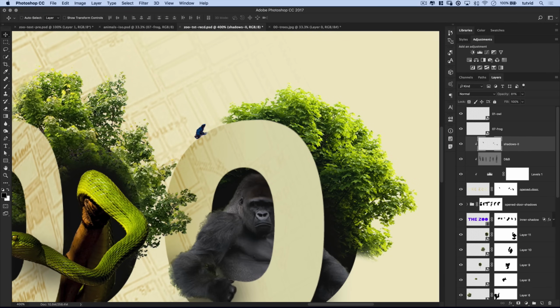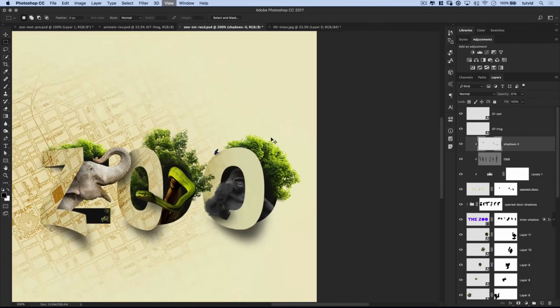Go back to the shadows layer, grab the brush, and maybe we can learn from our past mistake and just set the opacity of the brush to like 40% here. Paint with black, give him a little shadow. All right, and we can blur that shadow as well. Just grab our rectangular marquee tool, Filter. Let's do the same Gaussian blur. There you go. Command or Control D to deselect. A little shadow there for our frog.